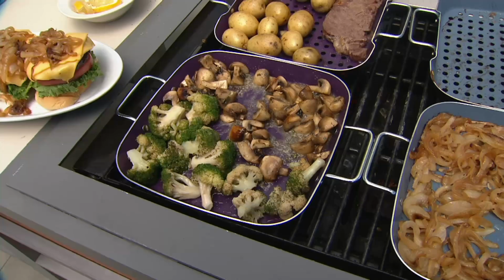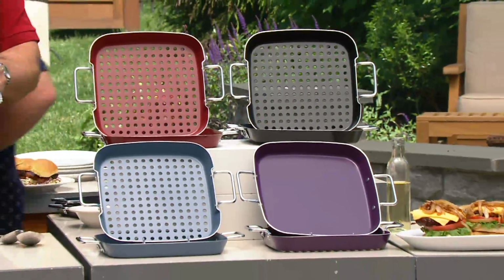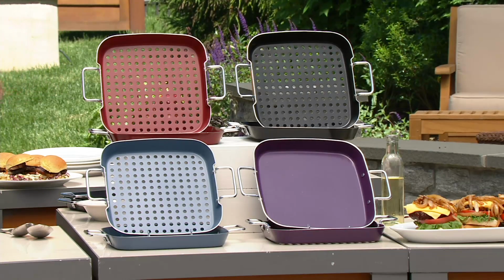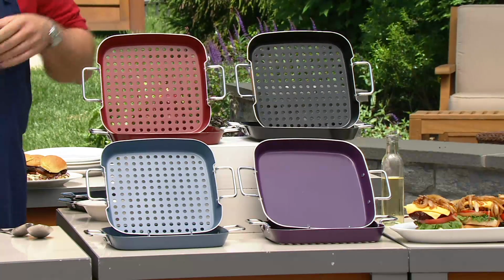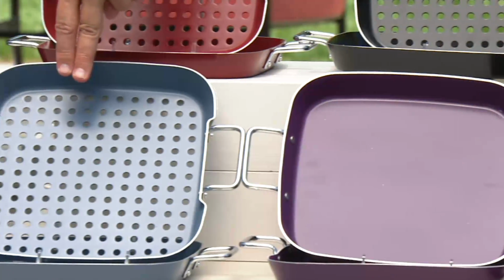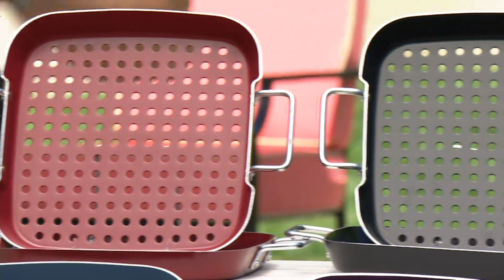And I'm ready to do that on the barbecue, any barbecue, because it's a nice medium size that fits. Now, there are 2 pans in this offer. You get the griddle pan and the grill pan. The grill pan has the holes in it, obviously, so you can let all that great smoky flavor up and through. We've got it for you in the purple. We have it in blue. Jump up here to red, and we also have it in the black.